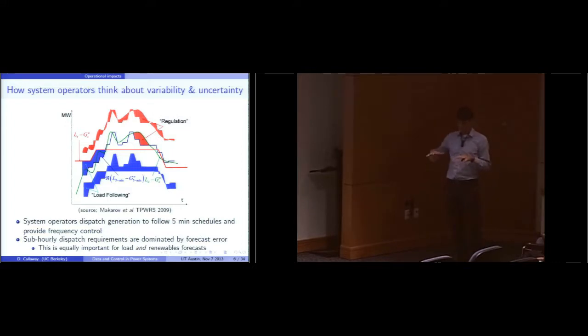And in many places, we redispatch generation economically to deliver that flexibility. So we say, who's the cheapest generator that can respond if we need an increase in generation, or who's the most expensive generator that can respond if we need a reduction, and we dispatch generators accordingly. Then, of course, there's still a difference between the blue and the green line, and that is something that we make up for with something called frequency regulation, or for short, just regulation.